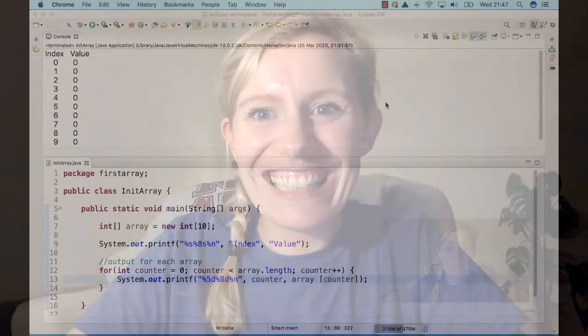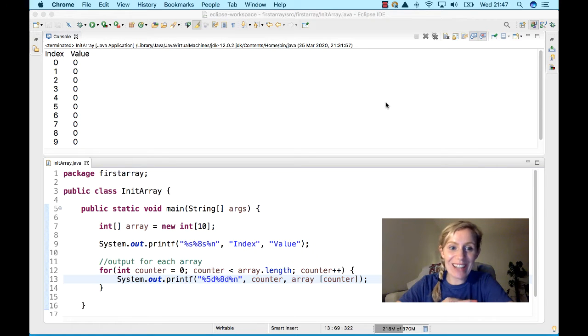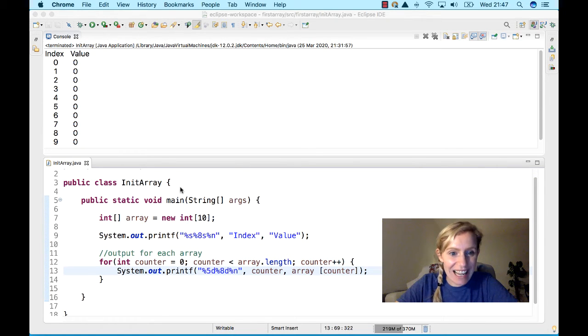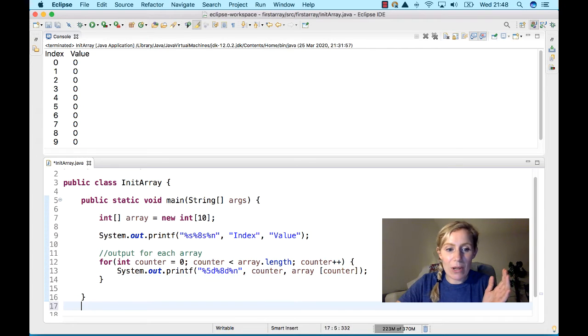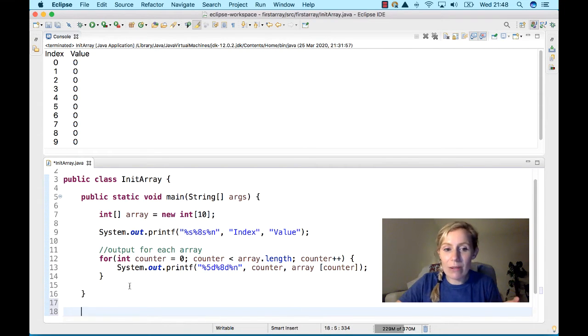Okay. So I've got an example here done out as an InitArray class, and it's just in the main method. Now as we know from the previous video, if we want to create anything within a method, then obviously it's only available within the method, it's not available within that class. So if I was to create another method below it, then this array is not available within the other method. Okay? Are we clear so far? So everything within a method is only accessible within that method.